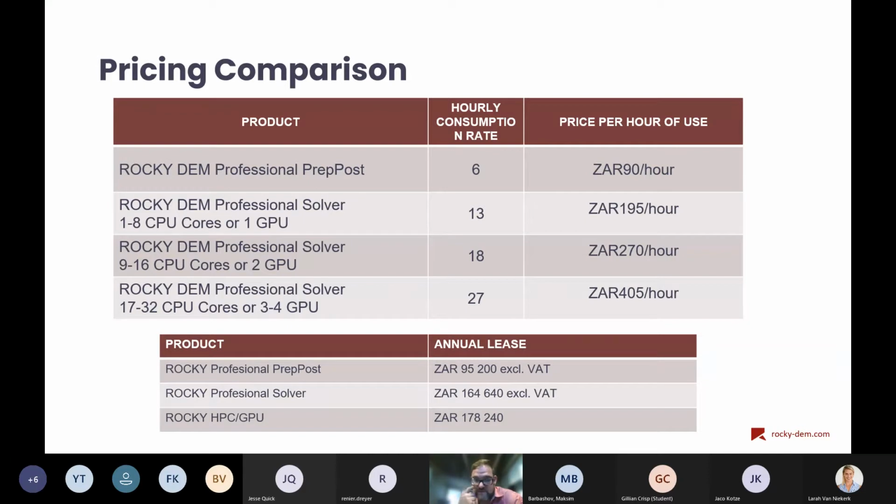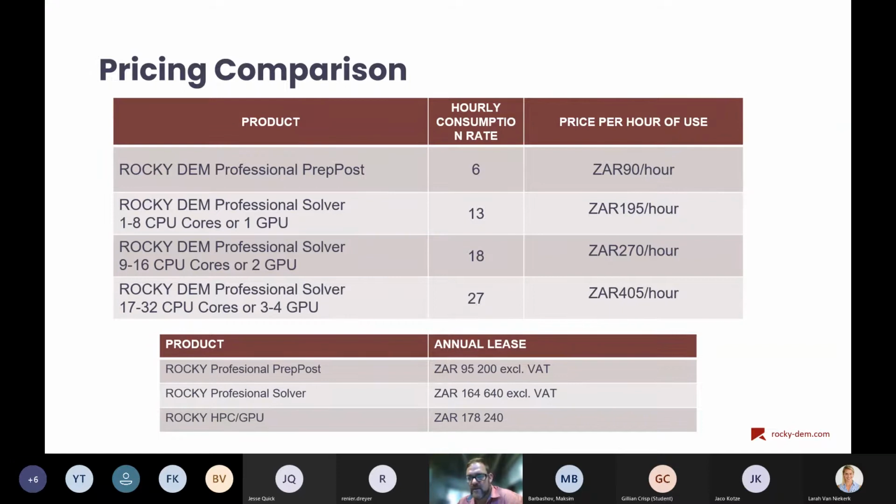And then you can ramp this up if you have multiple GPUs. It works out roughly like this: pre-post is 90 Rand an hour, and a professional solver is 195 Rand an hour. And if you compare this with the annual lease pricing of these licenses, you can see that it's quite an affordable way to work, and the benefit then obviously is to only pay for what you use.